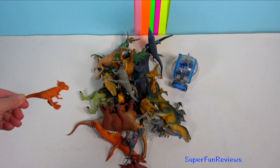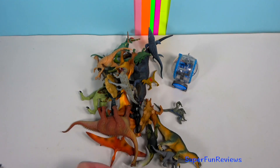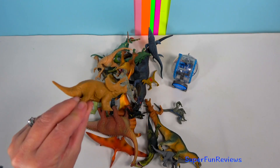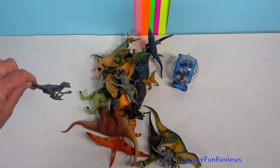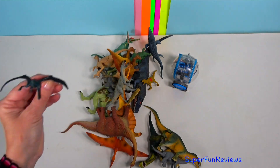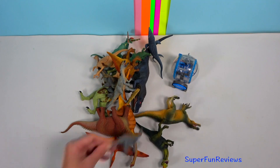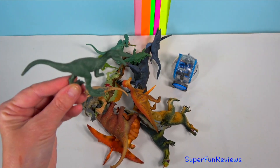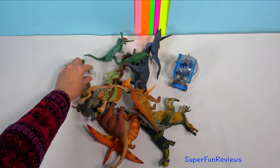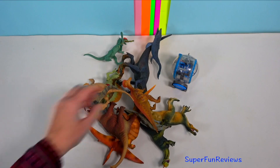I'm picking up some of my mini dinosaur collection from Jurassic World Fallen Kingdom. There are 15 dinosaurs in this set and they're pretty good. I think the Indominus Rex is my favourite — I'll give you a better look in a minute. It looks like it's made out of glass but it is plastic. The mini Indoraptor and Blue the Velociraptor are quite good too, and the Mosasaurus has a jaw that opens and shuts.